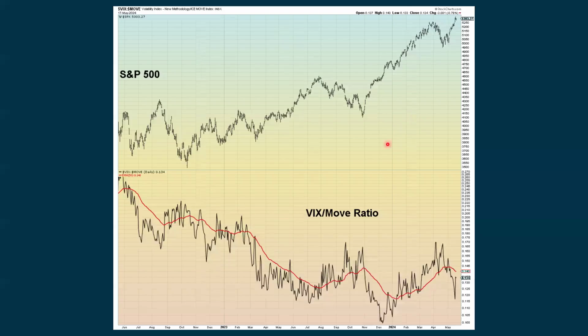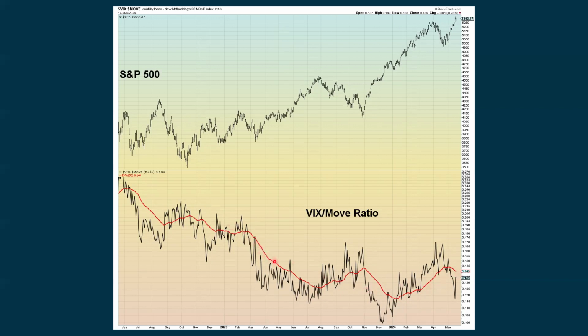Then we look at a ratio between the VIX, stocks and volatility, and the MOVE index, bonds. And this has been coming down, but it has been spiking back up on the daily chart. What I mainly follow is the 50-period moving average. And you can see also here for 2024, this has been trending higher as volatility was picking up in this ratio. Now it's starting to roll over and continue to come down. As long as we stay below this moving average, it will continue to fall.